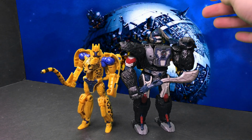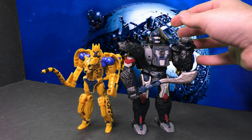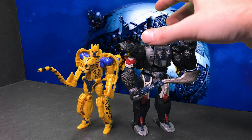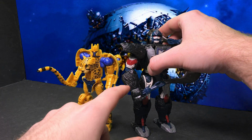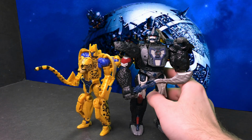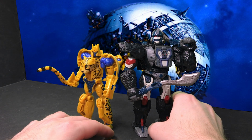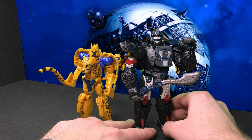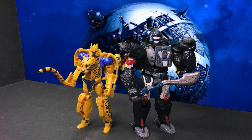They nailed the coloring, the sculpt, just everything, the transformation, the friggin' blades. He even has the pop-up wrist-mounted guns. Such a cool figure. And when you pair him here with Cheetor, the scaling is spot on. I think this is exactly where you want them to stand with each other. And he's just one of the missing links for me.